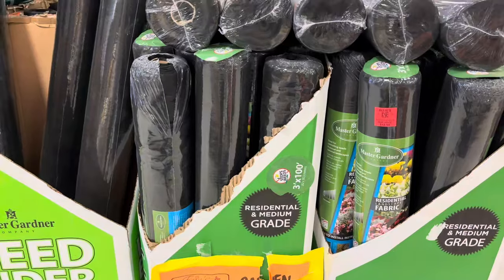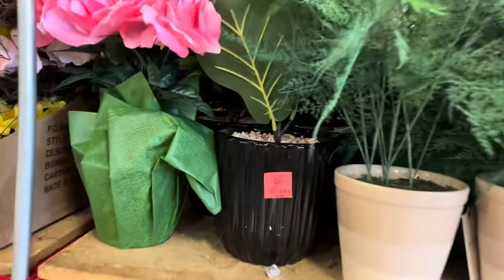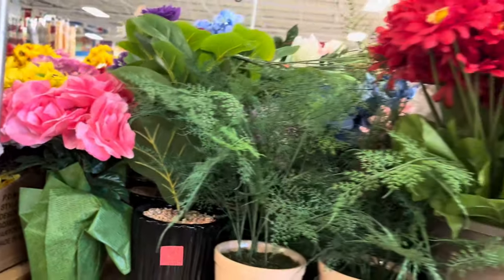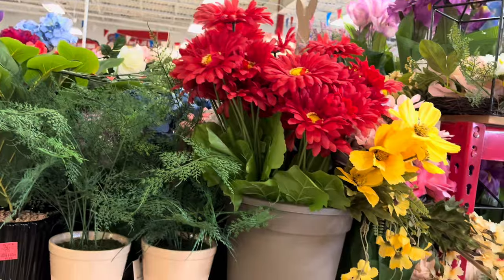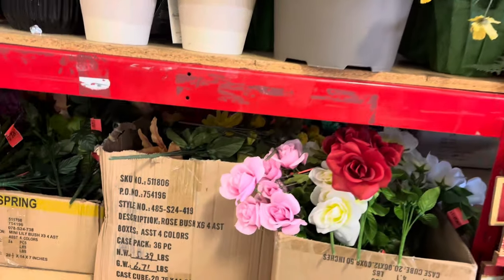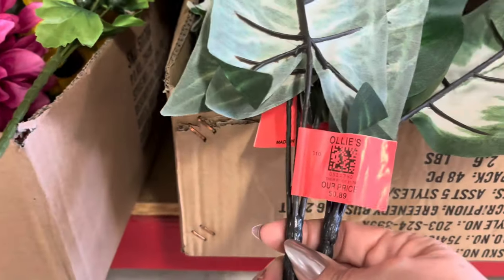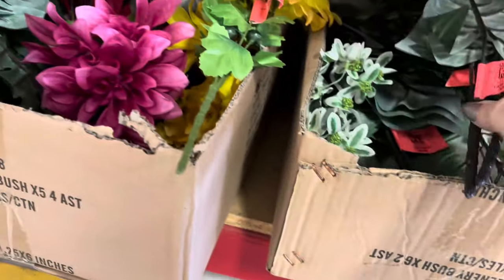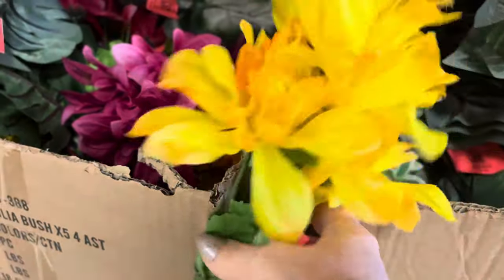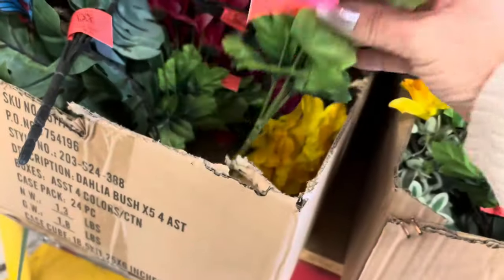They have the weed mats, $12.99. This plant here — these are all artificial plants in the block planter, that's $9.99. They had a pretty wide variety of these. The red, really pretty. Then looking at these, everything down at the bottom is $0.89. You're going to need a couple of these down here to make it look like anything. There's just some greenery right there. The yellow looks blah from the side, but then when you turn it up towards you, look how pretty — that looks like dahlias right there. Again, these are all $0.89.